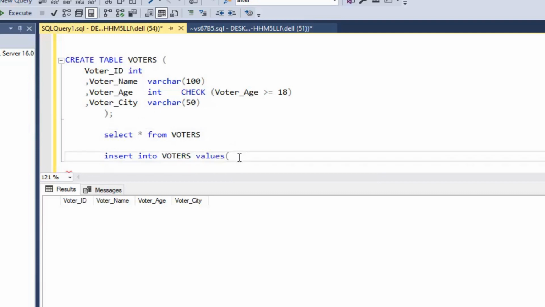So voter ID is 1. Suppose voter name is Hari or Jadu, whatever it is. Then age, suppose you're giving 16. City, Delhi. So suppose you are inserting this.